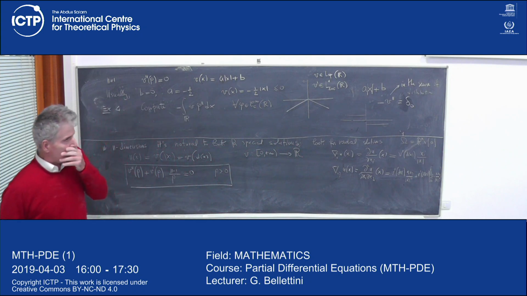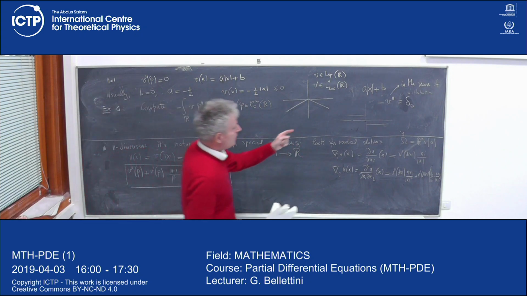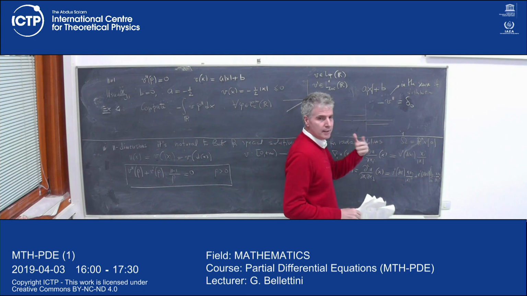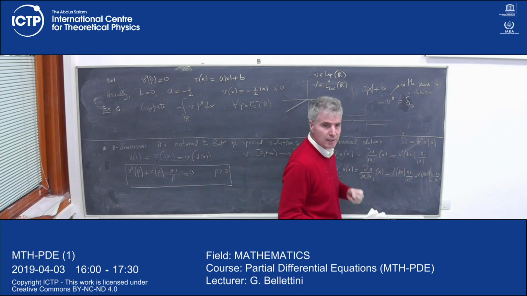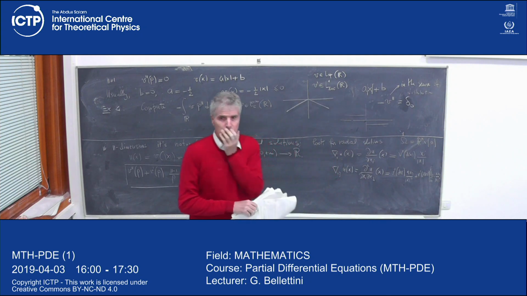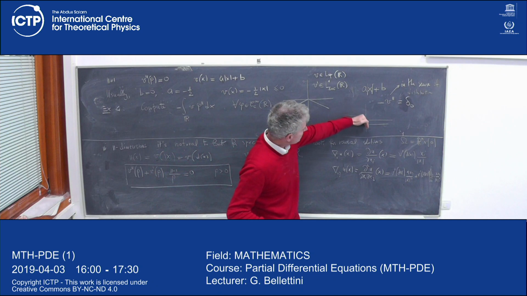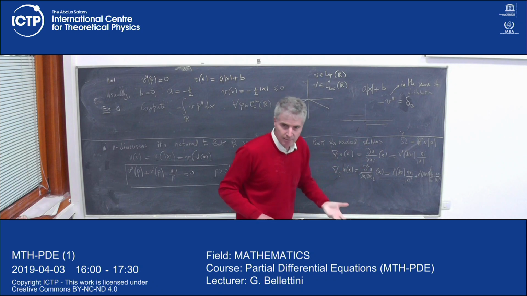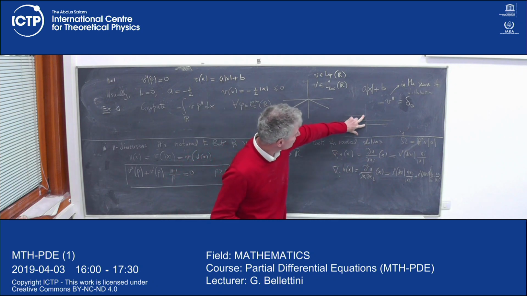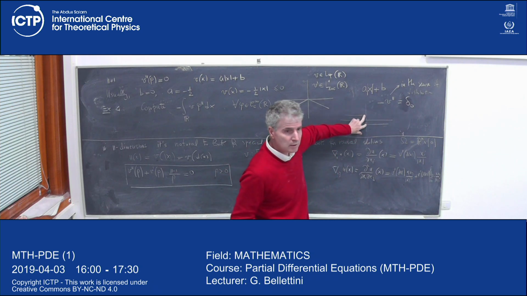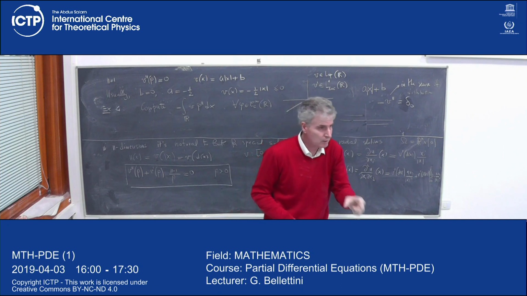Okay. So morally, what should happen? You see, this is not differentiable at this point, at least in any reasonable pointwise sense, but we can still give it a meaning, differentiating in the weak sense of distributions. What we should expect is something decreasing. So if there is a Dirac delta, there should be some negative number in front of the Dirac delta, and that coefficient is minus 1, just because this height is 1. This is 1/2 and minus 1/2. So the height of the jump is just the coefficient in front.